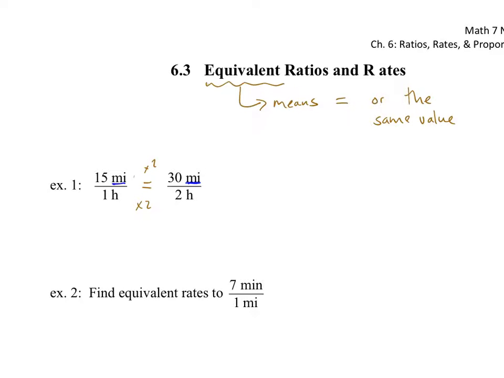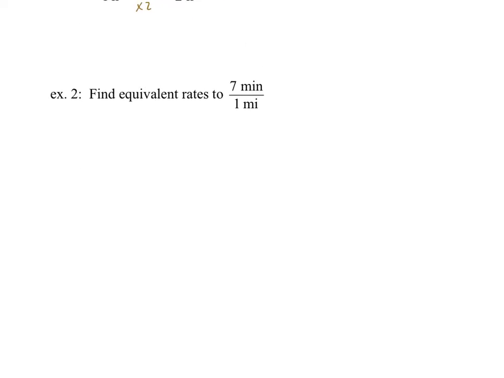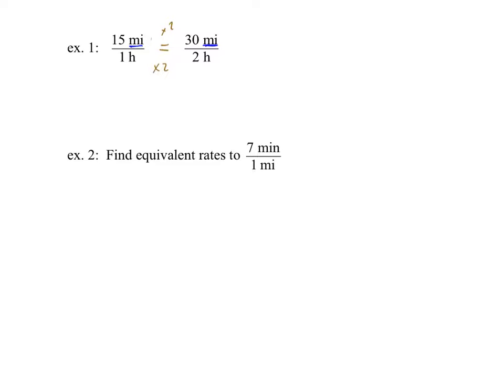So because it's times 2 on both of those, we can do that. You could also go backwards the other way if you started at 30. Instead of times 2, it would be divided by 2, and 2 divided by 2 equals 1. So multiplying to get an equivalent one. If a question says, are these equal or equivalent, you would check to see if they're equivalent. Can you multiply both by the same or divide both by the same?